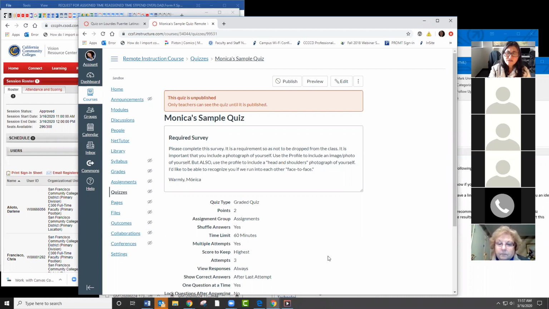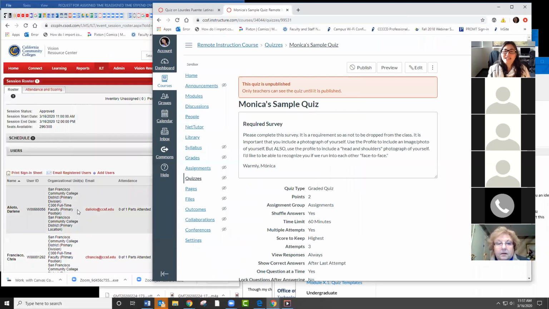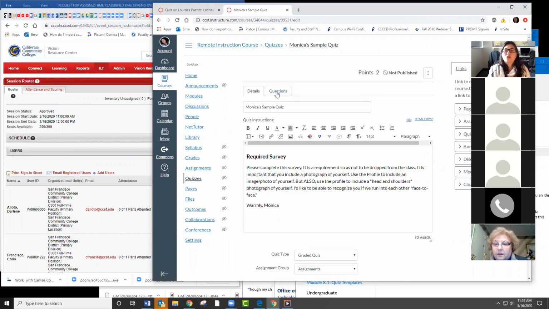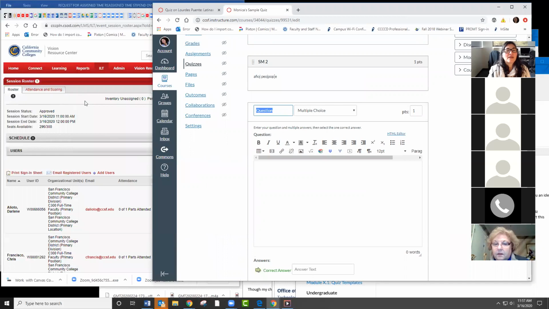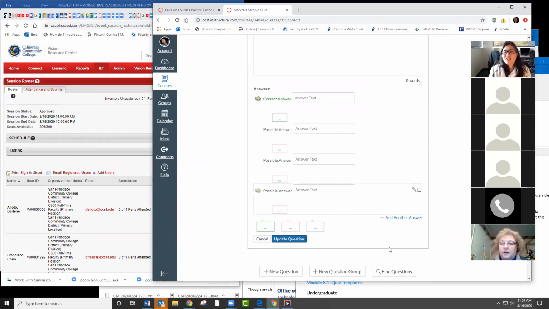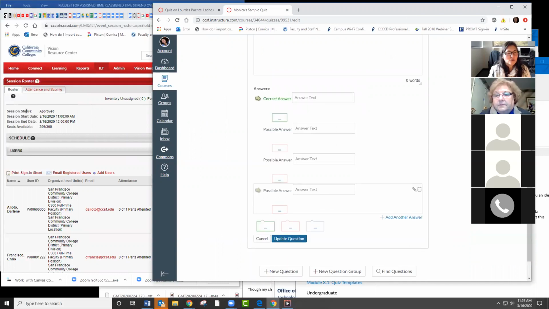So really, if you're using publishers, their help desk really can help walk you through how to set these all up in Canvas. If you have questions, like I have old-timey ones that were in Word documents, pardon me, then what I do is I split my screen. I open my Word document here. And then when I go into edit, for each question that's a new question, I copy the question, paste it, and then put in the answers. And then I hit update, and then I do the next one, copy the question from that, paste it in, because who wants to, well, I mean, carpal tunnel, right?